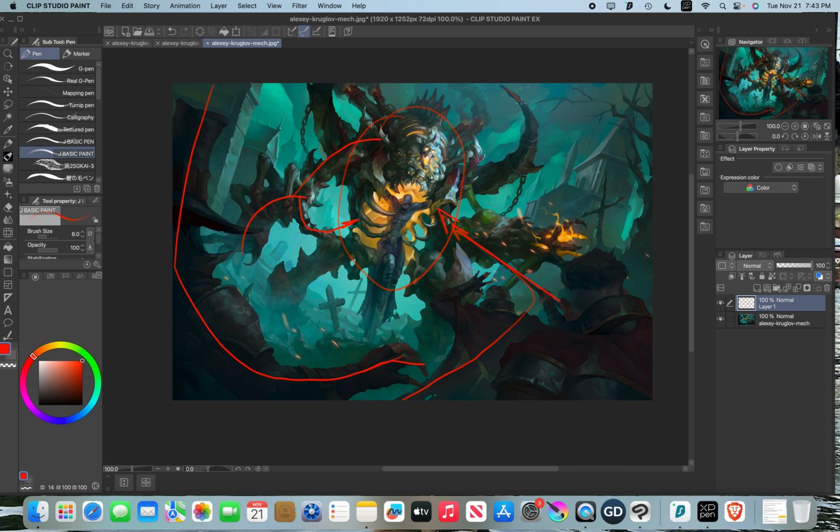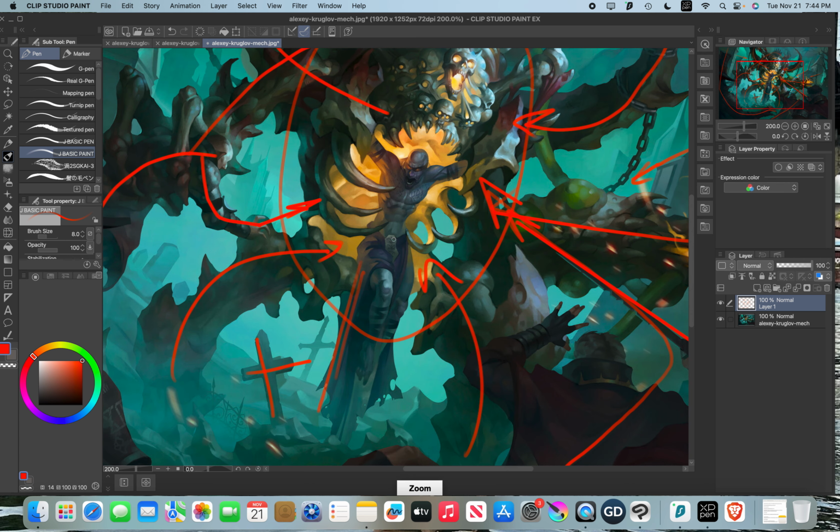This is taking us up. This is taking us in. Look at all the different converging lines that are pointing us down to the character, right? Everything in this image, even something like this, which might not be that obvious, is still pointing us to this figure here. This is going up. This is going up. Everything is taking us to this central focal point. And that's where he puts the most amount of detail.